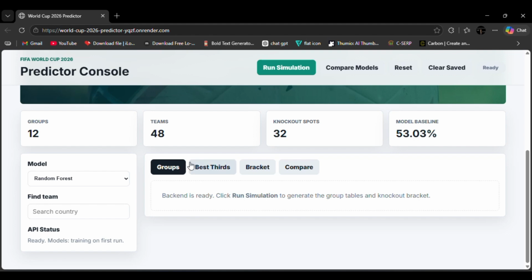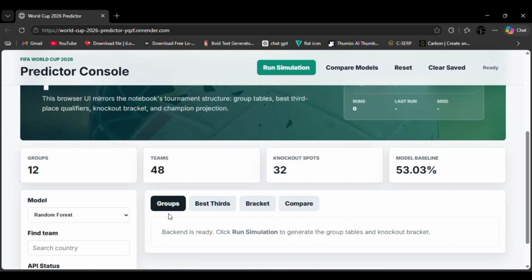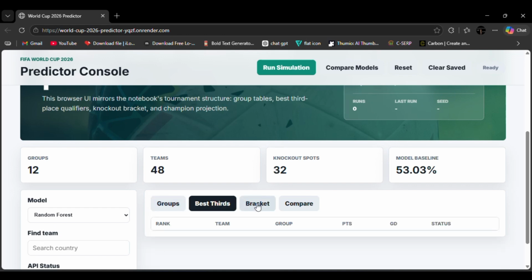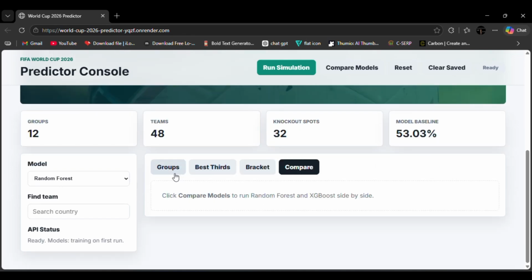Yes, 48 teams. The app has a proper web interface with an actual front-end and a back-end API. So you can run a full tournament simulation, view all the groups, inspect the best third place teams, follow the knockout brackets, and even compare how different models predict the tournament.